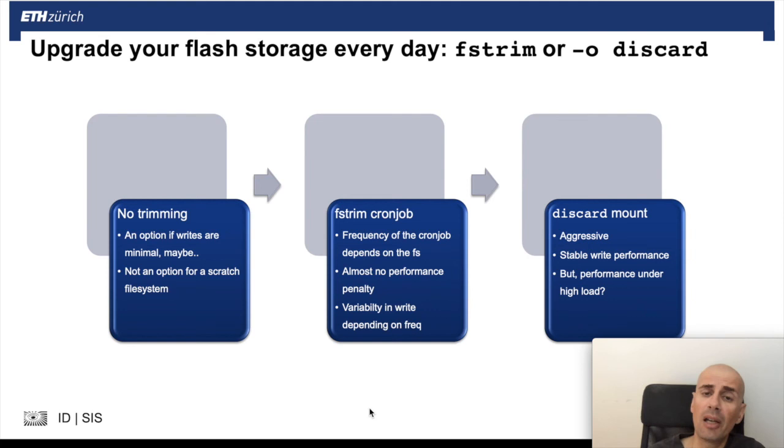We used to have this once per day, but once per day we see is not enough. And because it does not affect performance that much, why not run it more often? Since we are running 4 times per day, we see the write performance is very stable, or at least the probes that we have in place are giving us uniform, homogeneous performance. This could be changed in the future.